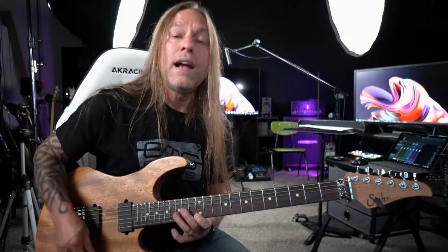Once you get comfortable with that, then you want the up strum to happen on the 15. And then you're going to do your pull-off. And that's how you create that lick. And it's a really important lick because we use it all the time. It's kind of a traditional lick, but again, it's hard to do if you're thinking about it. If you try to pick up the guitar pick in between there, it's not going to work for you. So you want to make sure that you're pushing through.